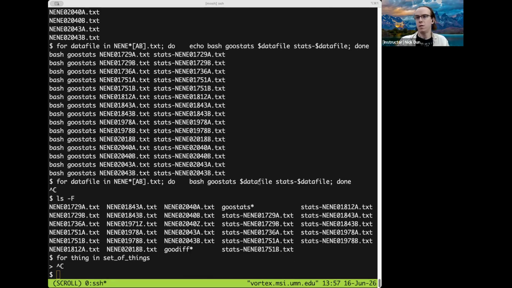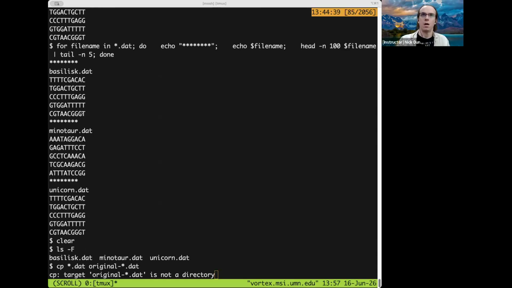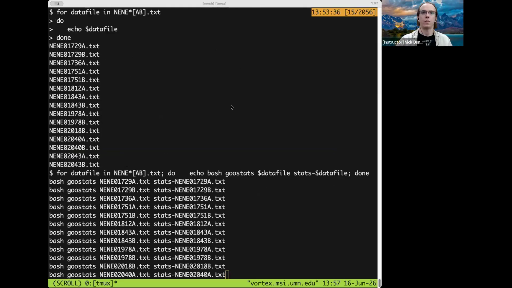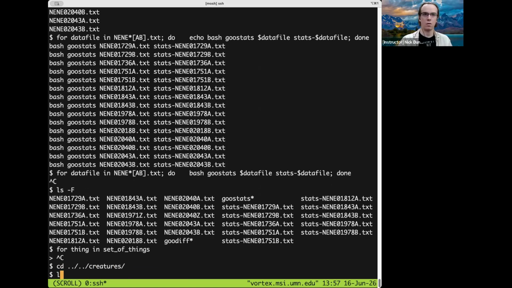Because in the script example, the output is being saved as these output data files because of the script, which is a case that's independent of the loop stuff. So if you want to save output here, then what you can do is redirect the output to a file. So we'll say cd slash creatures, ls.